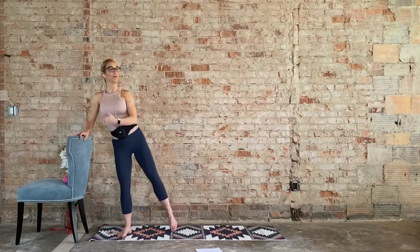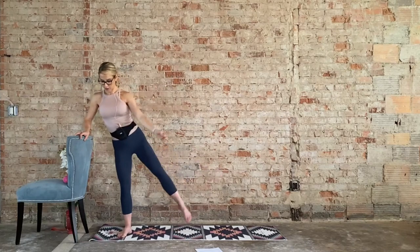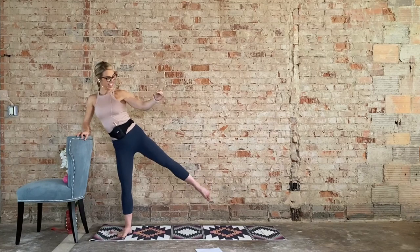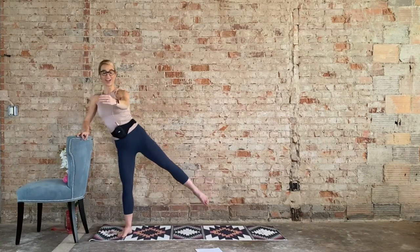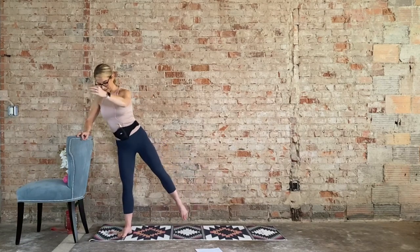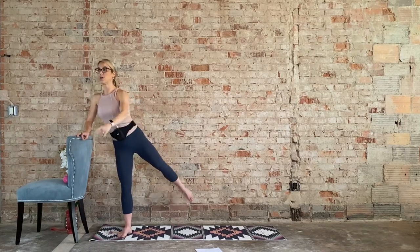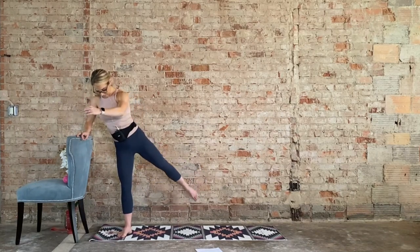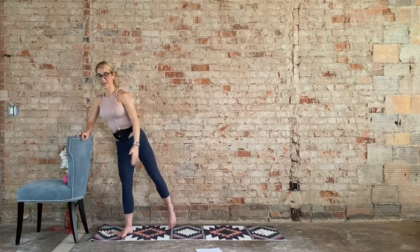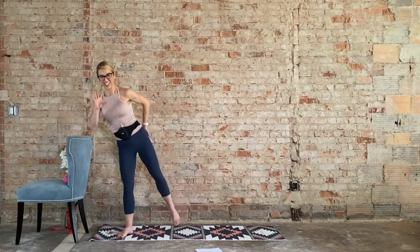4 more, then we hold in. Pulse. Last 4. 3, 2, 1. Little pulses up. Little pulse. Little pulse. And 6, it's 45. 4, 3, 2, different angle, back and lift, back and lift, back and lift. Big squeeze right here. If you don't know if it's working, place the hand on it. You should feel it contract and firm.